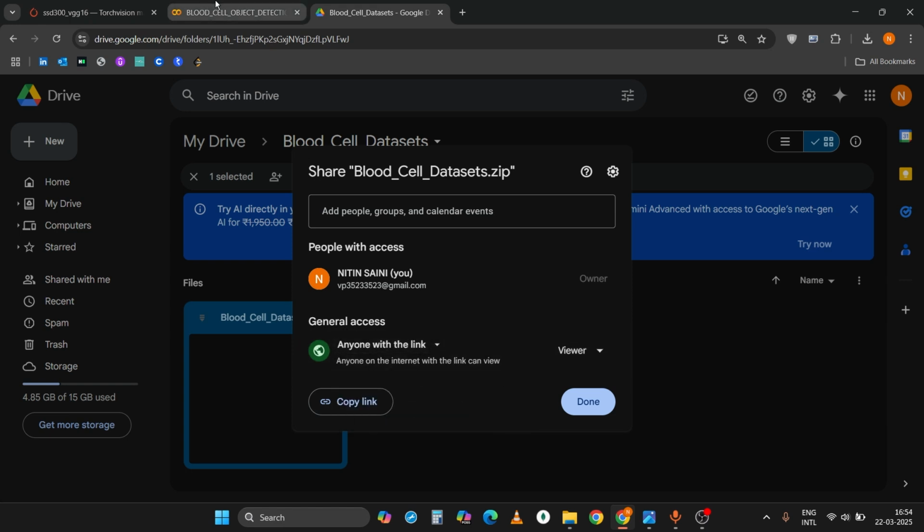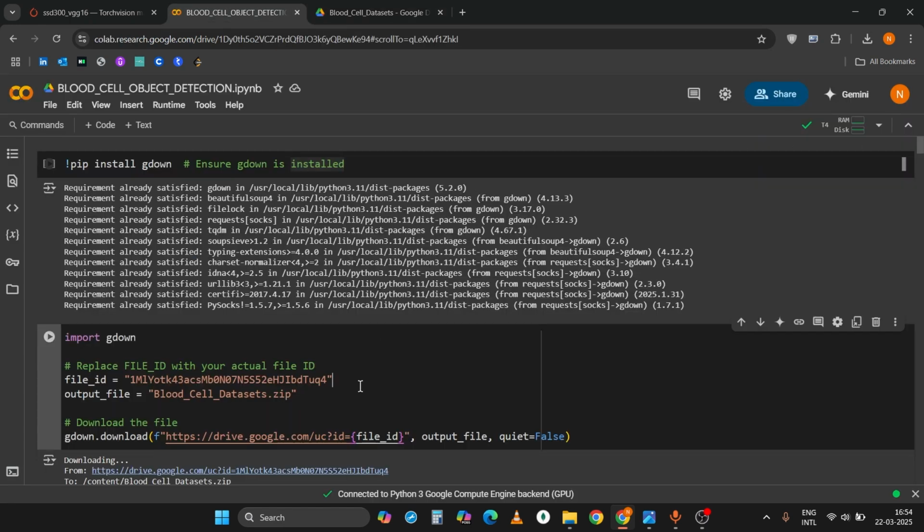Copy the link and paste it here, and keep this part only till this slash, and remove everything from here to here. We do not need anything else, just this. You can say this is the unique ID for your zip file, which is required to connect your Jupyter file with your dataset which is present in your Google Drive.